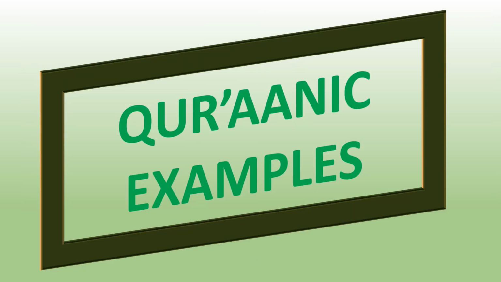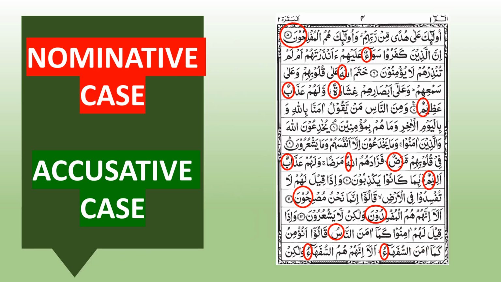Let's get into the Quran and see how we can identify some examples in the accusative case. On this particular slide, on top is the nominative case, whatever you see in red, which we already did in lesson 4a. I just want to show you what can be identified in the accusative case on the same Quranic page. So the first example that will pop up is the word Allah. Yukhadi'un Allaha, so Allaha is accusative case. Allahu will be nominative case.